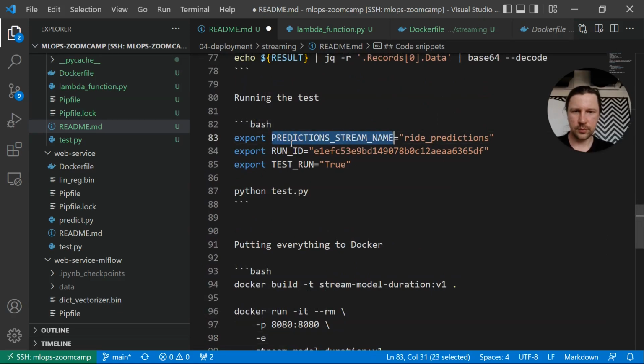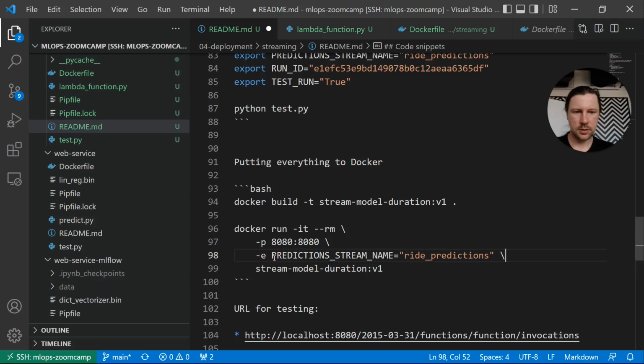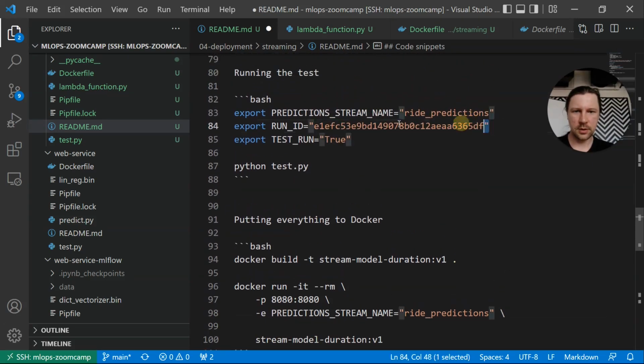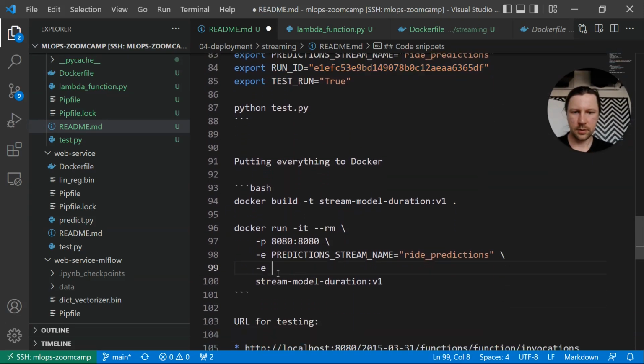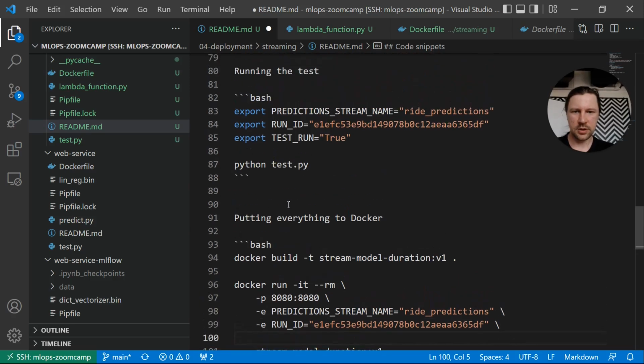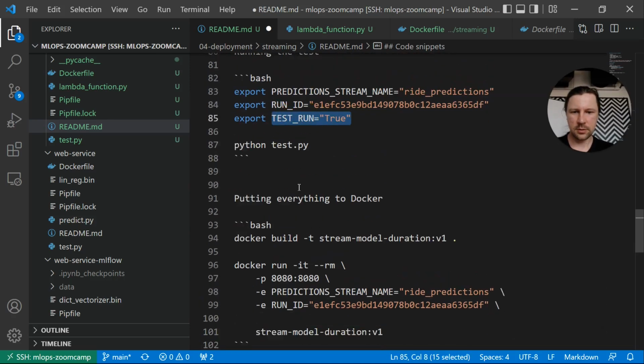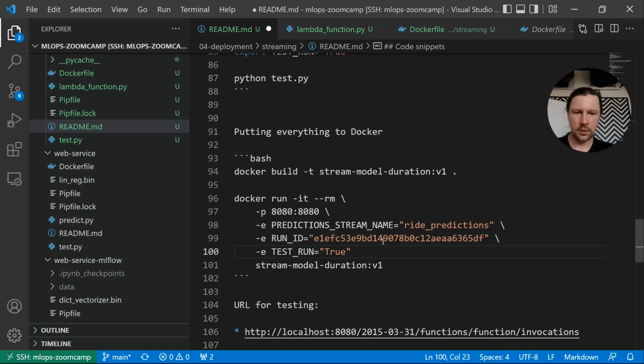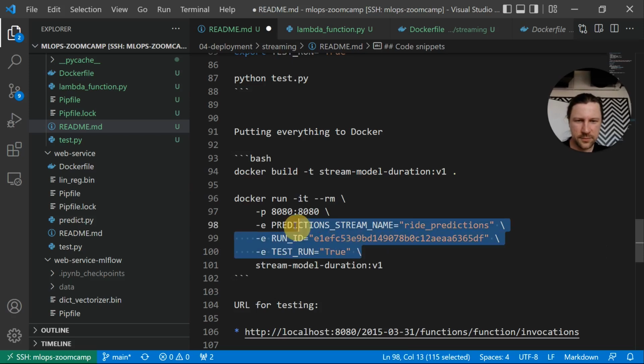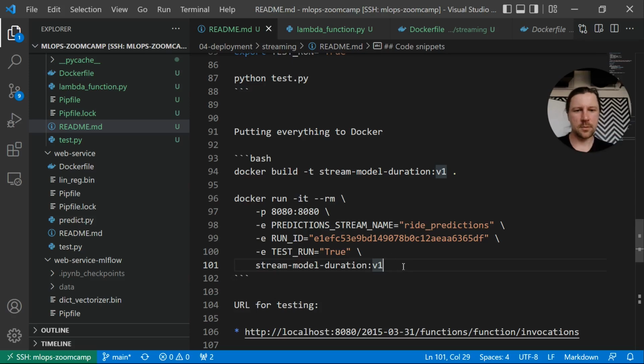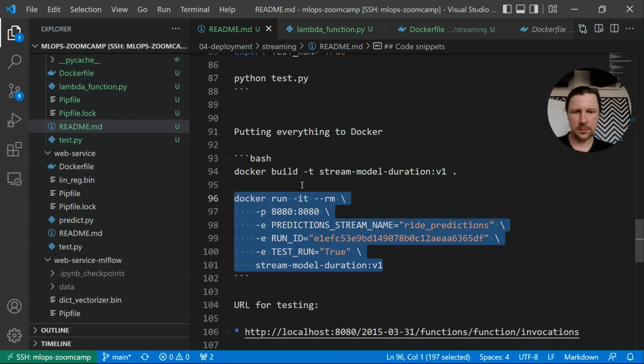So I need to put this here. Then the next one is RUN_ID, and then the next one is TEST_RUN true. I actually don't know if now from Docker we will be able to pull the version, because maybe it doesn't have the permissions to do that. We'll see now. Yeah, let me run it.